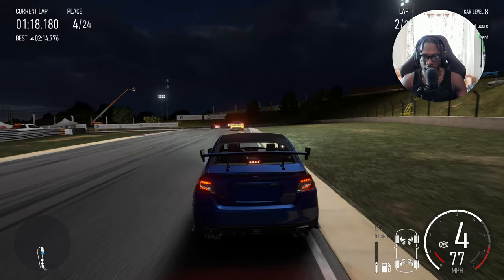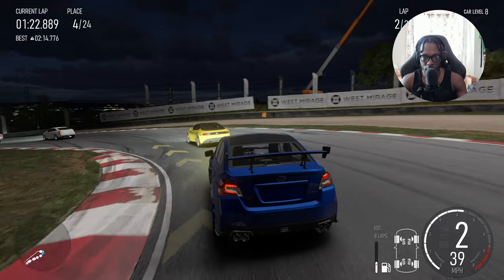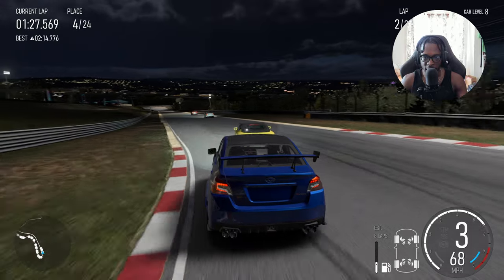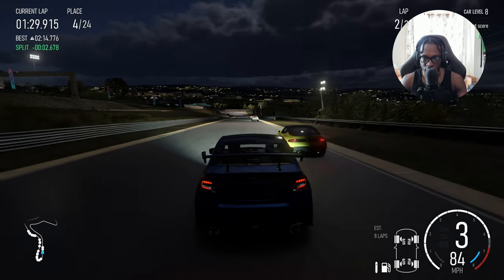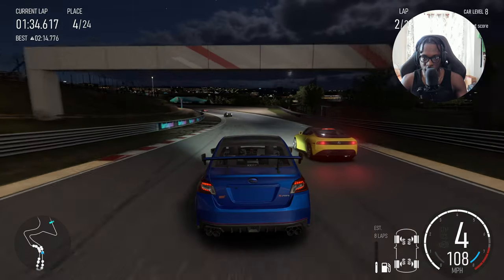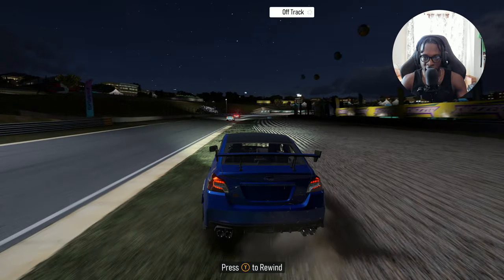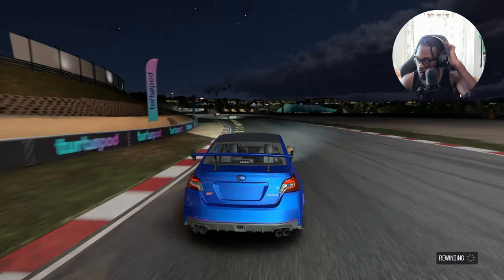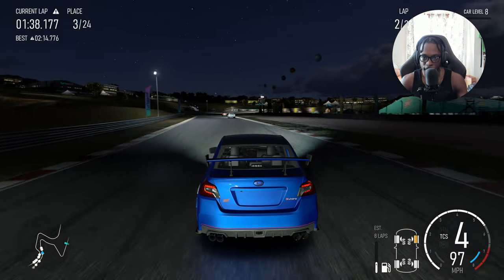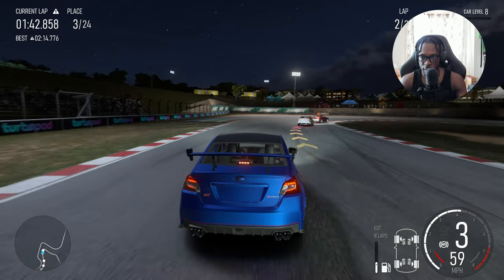Let's take the outside here. Bleed some speed. All right, make a turn right here. Getting on the inside. Come on. Let's go, let's go, let's go. Come on, make up some time, Subi. There we go. Pass the Nissan. And of course I went off track, bro. I was so focused, too. All right. There we go. Let's bleed the speed here.